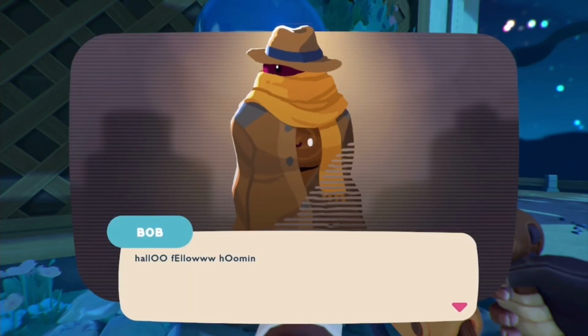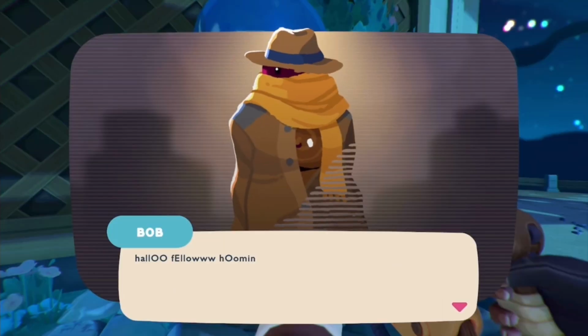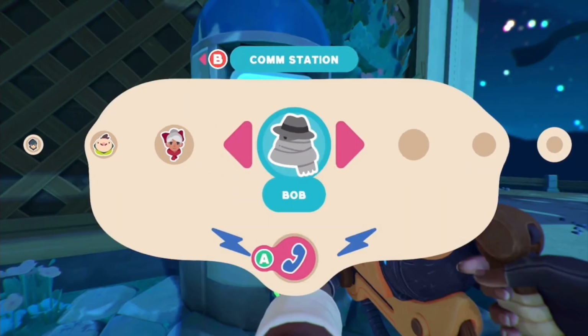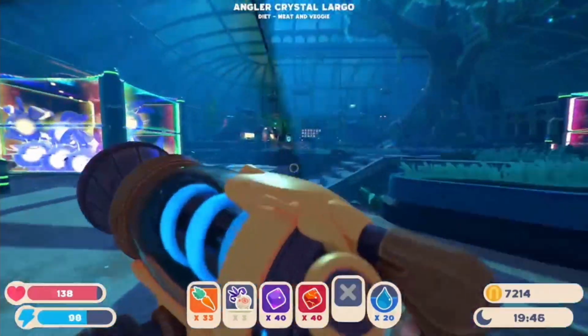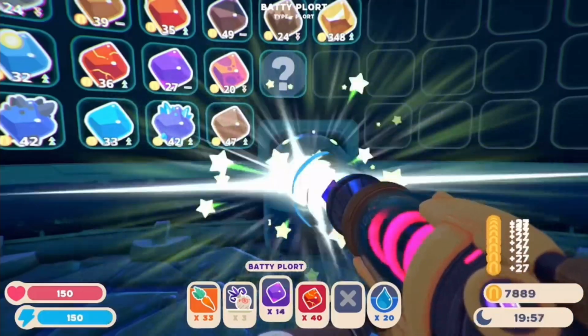No way, it's Bob. I remember Bob from the first game. Is that a quantum slime in his chest? That kind of looks like a quantum slime in his chest, and I don't think they're in the game. That's interesting.